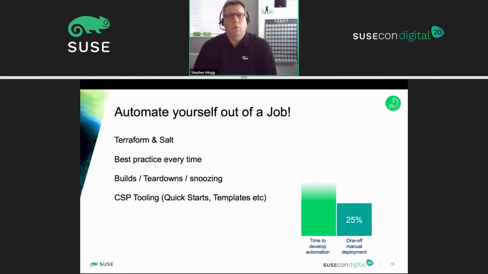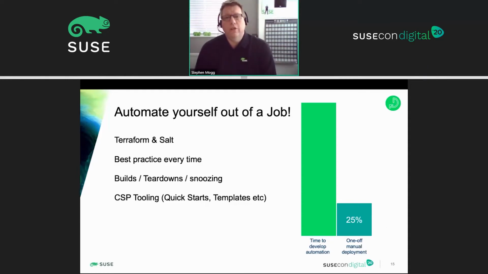And one of those things is automation. Now, "automate yourself out of a job" is a phrase I first heard when I was speaking to a company about how they deployed their SAP into AWS. Essentially, the company embraced the cloud and its flexibility to make their lives easier. In fact, every process they created was accompanied by an automation layer which would enable them to do that again and again. Because the idea is, why go through a build process for a virtual machine or an instance when automation can deliver the same results following your best practices again and again with just a few clicks.